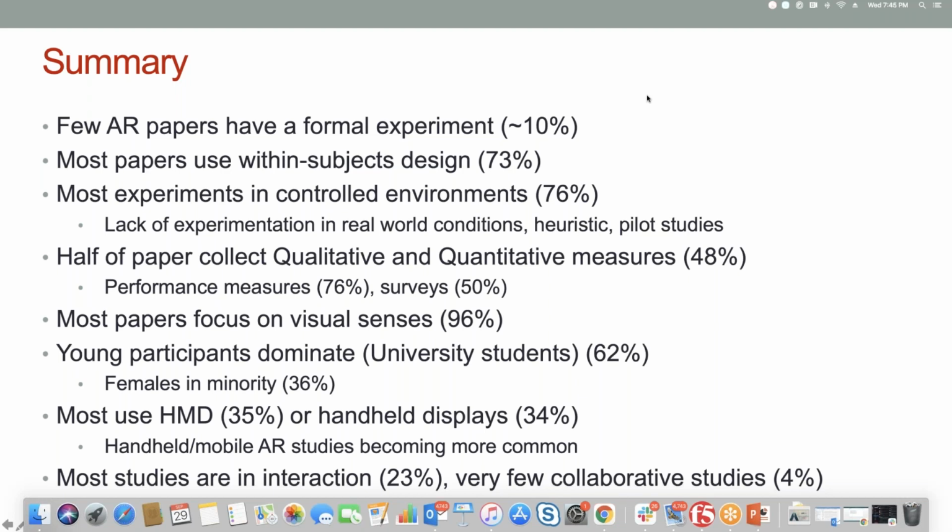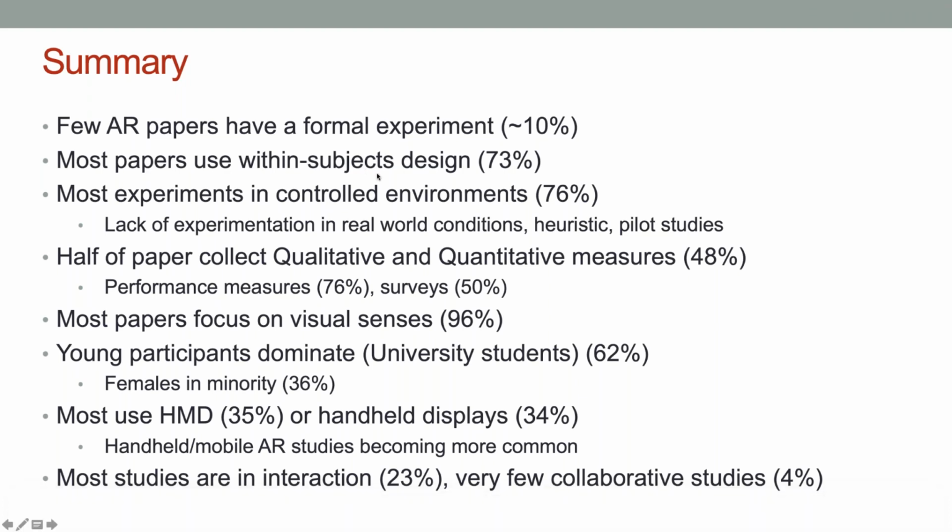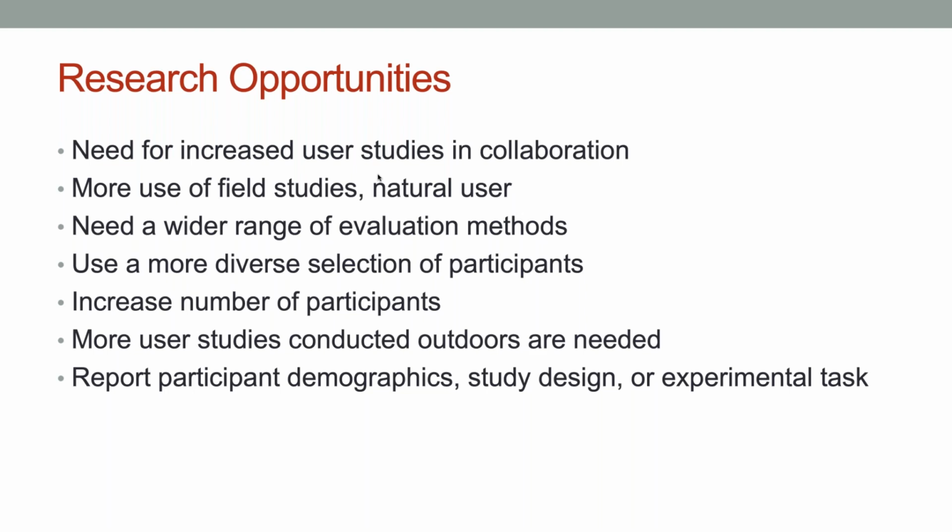And there was a pretty even split between head-mounted and handheld displays. But from this, there are a lot of opportunities for research. Work needs to be done on increasing user studies and collaboration, more studies on outdoor and interaction, a wider range of evaluation methods, more diversity in participants and large numbers of participants, and a wider range of demographics and so forth.